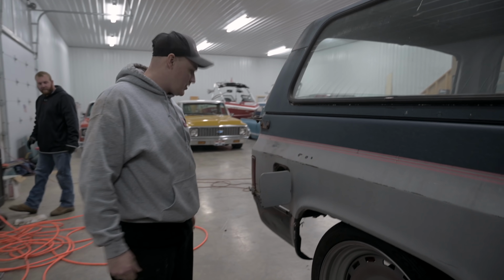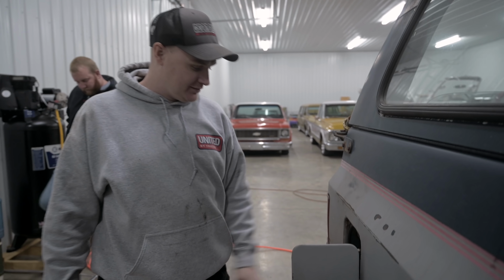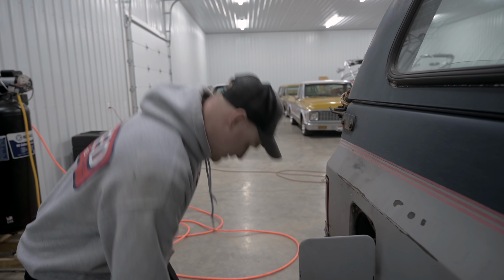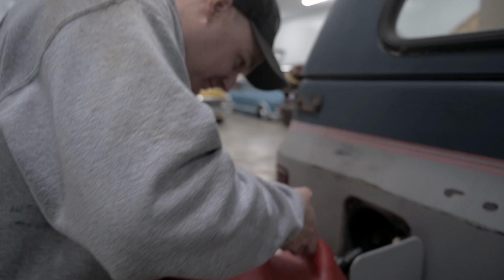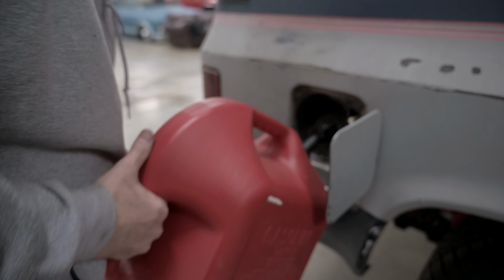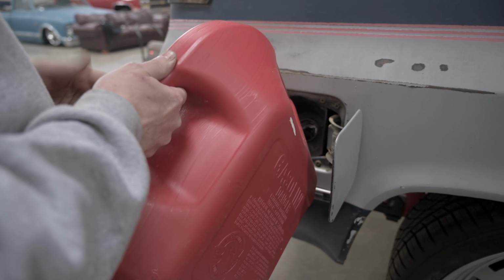Oh yeah. TTR, what's happening? I'm trying to put some gas in this pile. Man, why you putting gas in? Because Alex says he needs it. Man, I don't know why. We ain't about to fire this thing up, are we? Alex is saying that. I guess he's the right person to say that, right? He would know that more than I would.